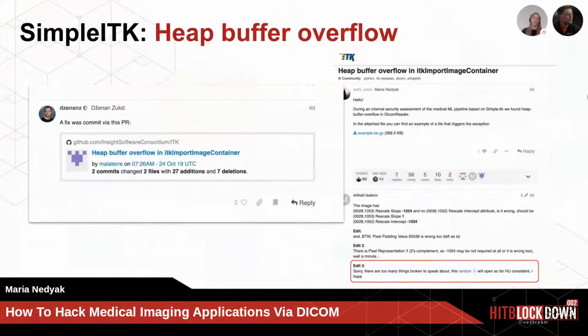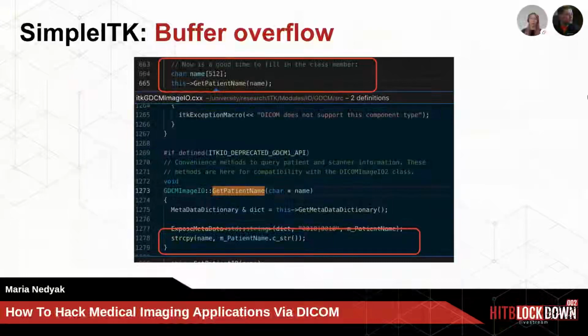Another bug which I found in SimpleITK is a classic buffer overflow in the patient name attribute. As we see, memory for the patient name is located on the stack, and then the name from the file is copied there without any length limitations.